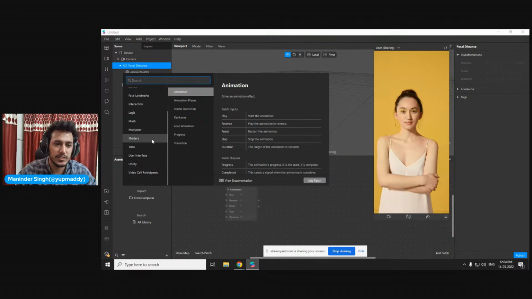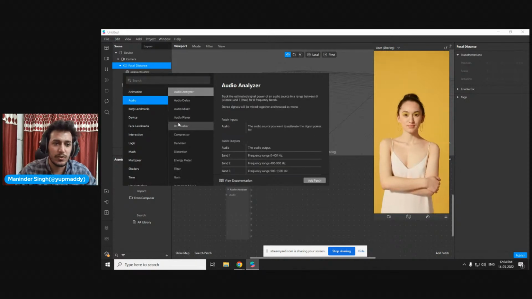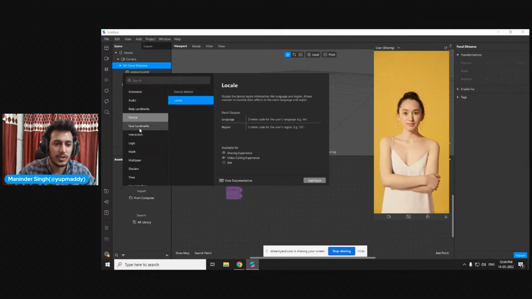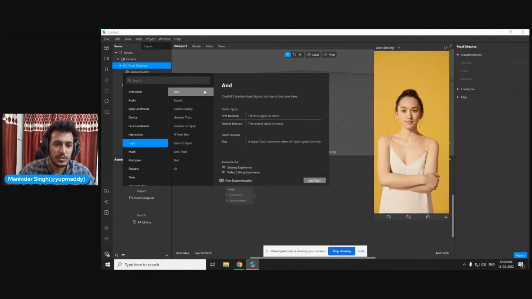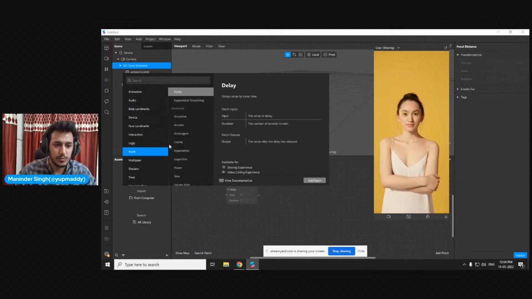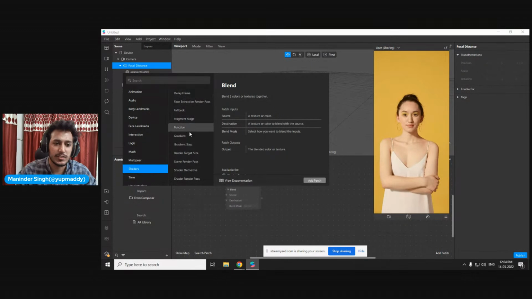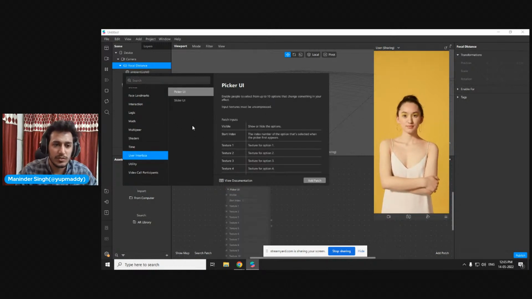These are all the patches available, like animation player, audio, and body landmarks for 2D only, device, locale, face landmarks, interactions, and logic and equal, math and multiplier for video calling effects, shaders for coloring your effect, and time, runtime, and user interface like picker UI, slider UI.